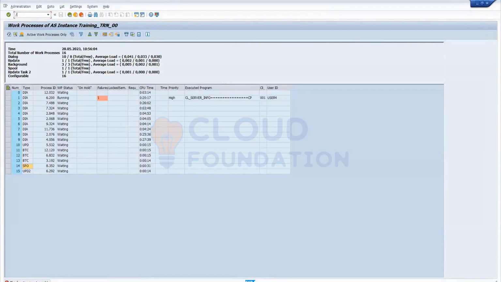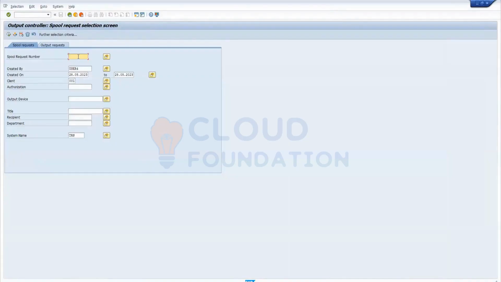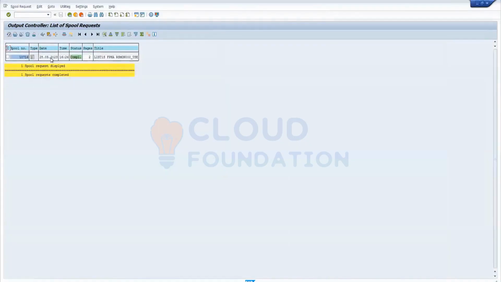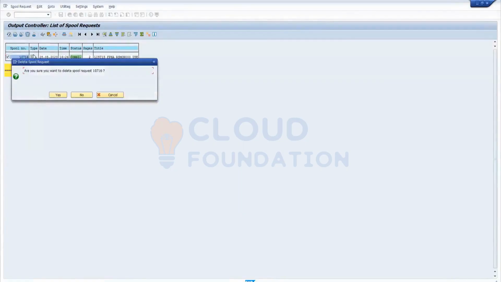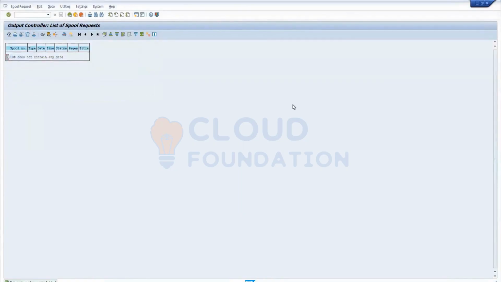Now you can just execute with F8. It is saying complete. Yes, this one completed. It's a pull request. Sometimes some users fail or have a problem, and you can see what the problem is and try to find it. I can also delete it by selecting this and deleting. If anybody else has the authorization, they cannot see what output you have taken.